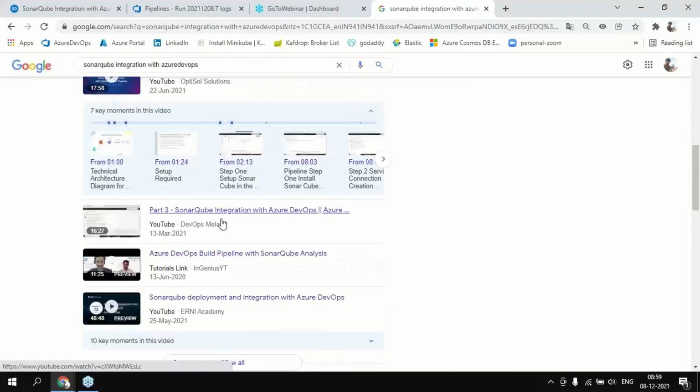So team, one more thing: what are all the components needed when you are doing the scan with SonarQube? For example, you are trying to integrate with Azure DevOps. The one thing is to check whether the SonarQube extension is present in Azure DevOps or not. If it is not, we have to install the SonarQube extension. And then the next one is that you need the Sonar server.